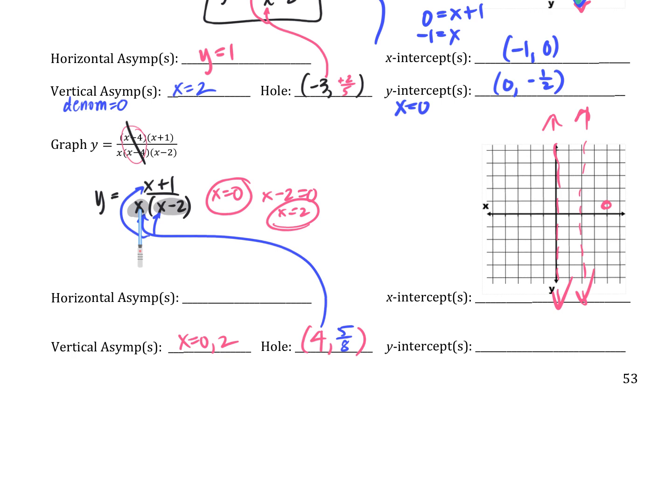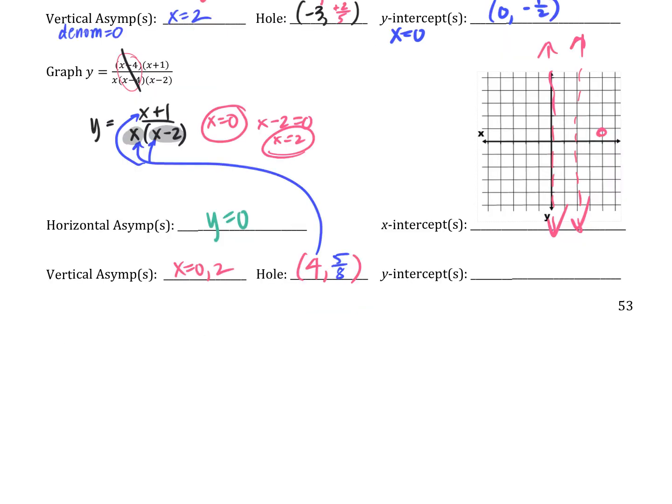Horizontal asymptote. Be careful. What do you think it's going to be? What's my exponent on my bottom? Tatum, you with me? Exponent on the bottom is x squared. Exponent on the top is just an x. So it's 0. Anytime the denominator exponent is bigger, it's going to be y equals 0. Now, Mateo, if I would have looked at the beginning, don't you agree I would have had an x squared on the top and an x cubed on the bottom? So even before I got rid of the hole, the denominator was still bigger. Love it. Okay.